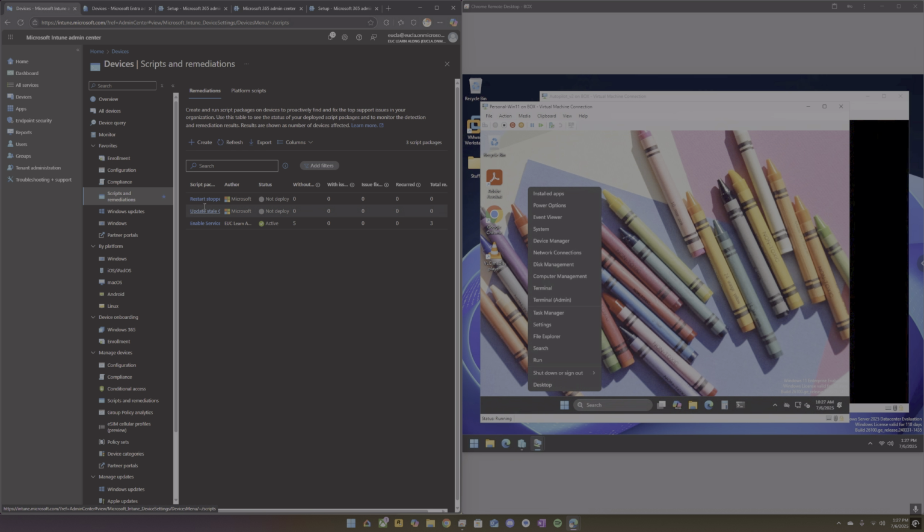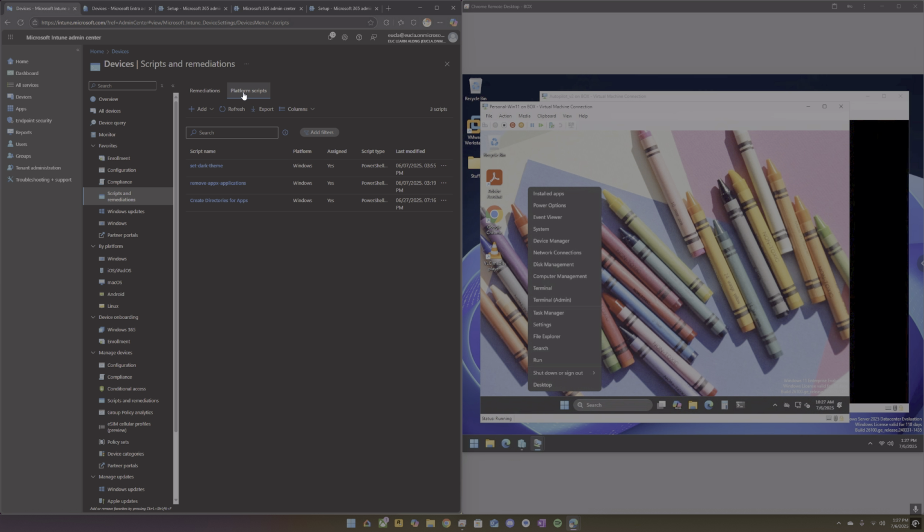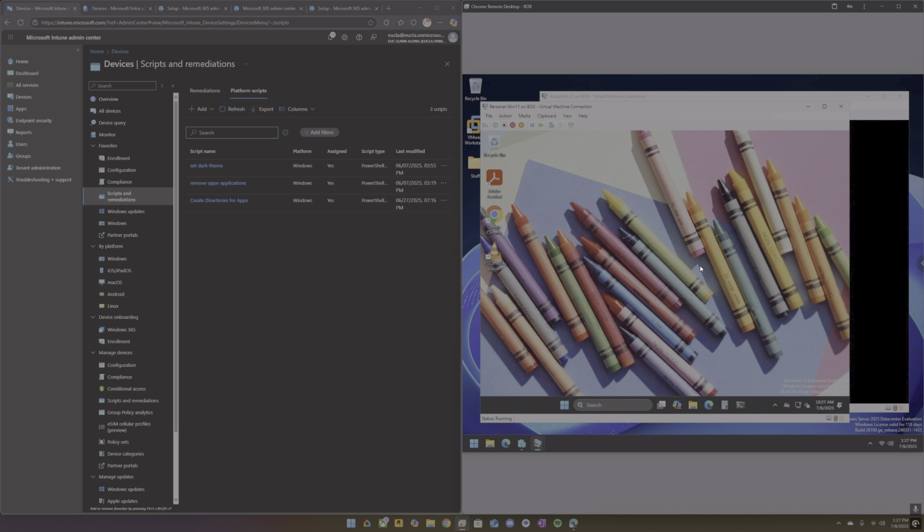So I got a script and remediation, a platform script, to set the theme to a dark theme, but it is a current user type setup. So it did not work with traditional autopilot, but it did work with this new one. So good to know. Now I know. I'll keep that in mind.